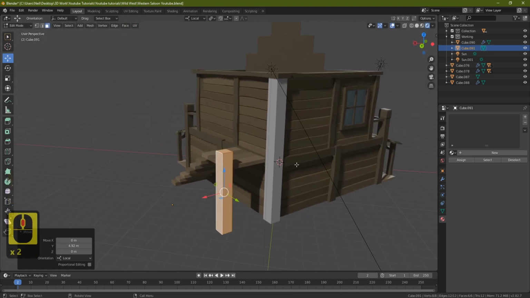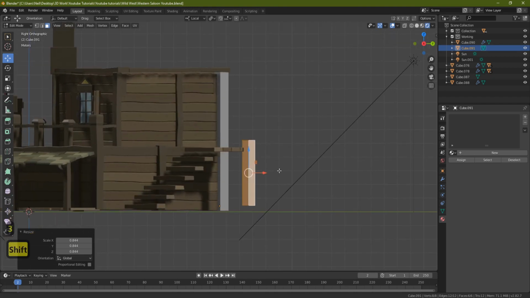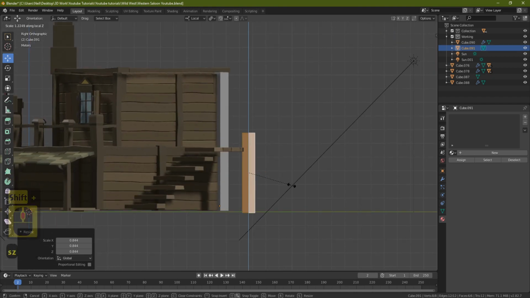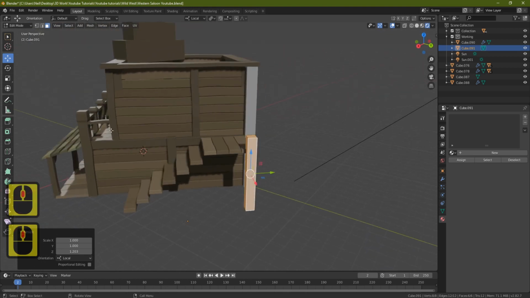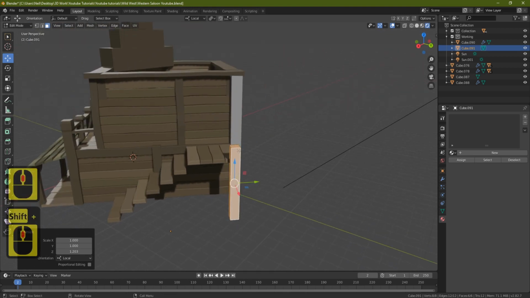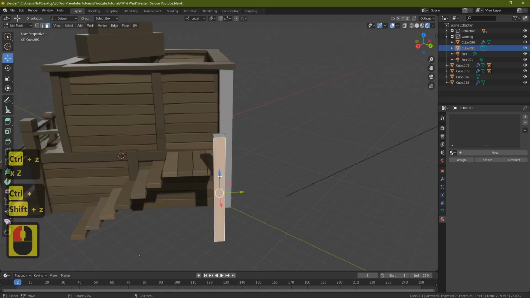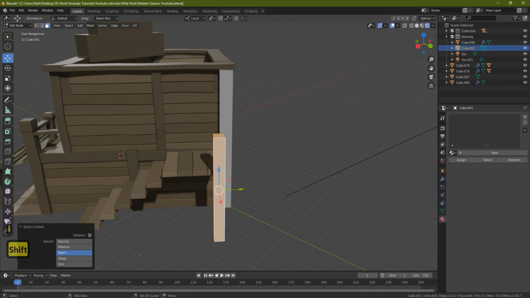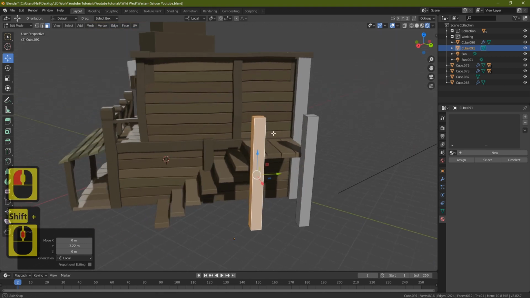There we go. Okay, that'll make it a bit easier. Right, let's make it a little bit smaller. It's a bit too thick. 3 on the number pad and S, Z. Okay, so the height of this wants to be round about the height of this one, to be honest. So if we pull it up a little bit further like so, and now what we're going to do is just grab this one, Shift D, and now we'll make our steps. So the first one will come round about here and it will be the same height.